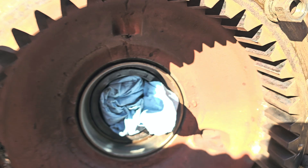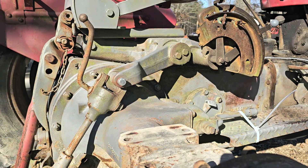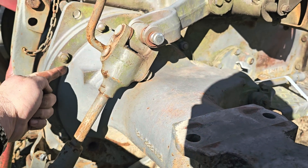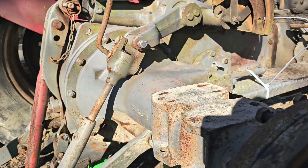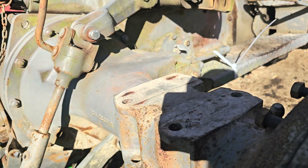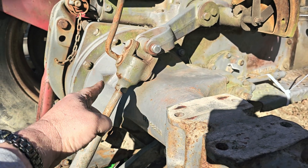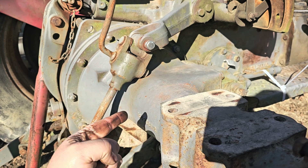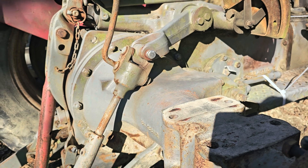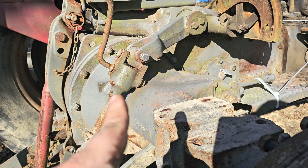These planetary axles do not get lubrication from the transmission hydraulics. There's nothing connecting from here to here on these tractors — this does not get oiled. This is a solid shaft in here, there are no gears in here. The only thing in here is your brakes — you have dry brakes right there. How are you going to get oil all the way over here if there are dry brakes? Dry brakes don't get oil, so there's another seal on the other side of the brake where the axle goes into the rear end.